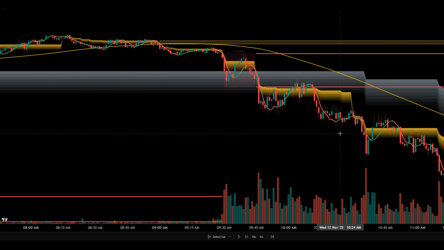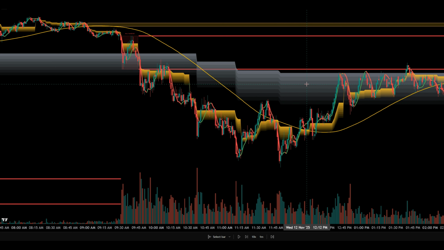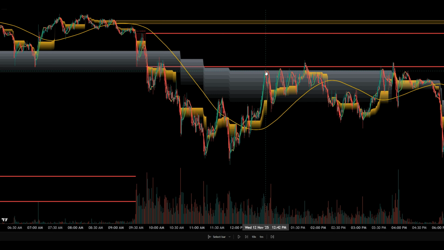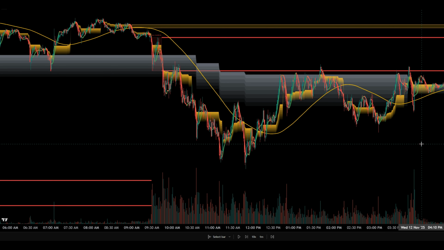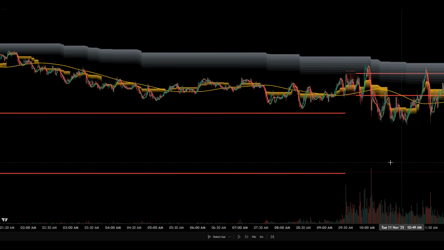So let's look at this one over here. This one, does it enter into the trade? Yes, but this one, that's the 1030 end cap right there. This one actually you would lose because it wicked up and came down, came up and hit the stop loss before it dropped again. And that's just going to happen. You're not going to win every single trade, right?